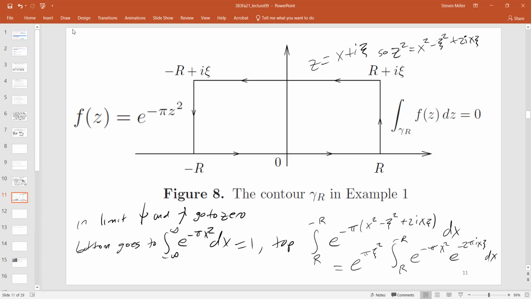The minus sign then reverses the order of integration. So now it's from minus r to r, as all integration should be. And then that equals 1. Then I just pull this over to the other side, and then there is your e to the negative pi c squared. So the rest is now just algebra. But we just calculated the Fourier transform of the Gaussian. Okay. Any questions on this calculation?